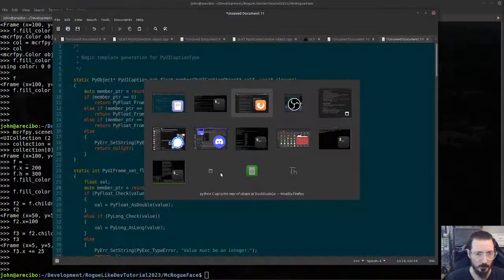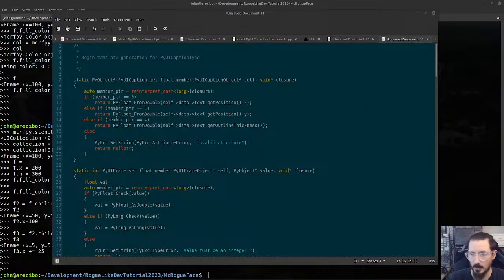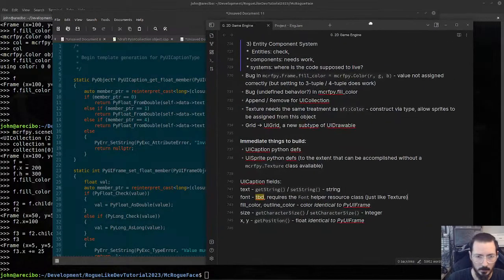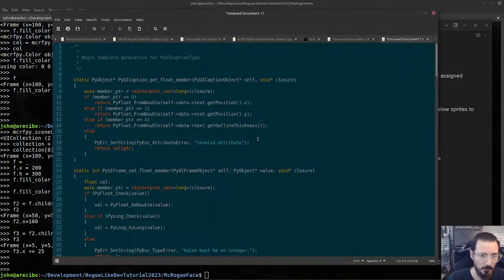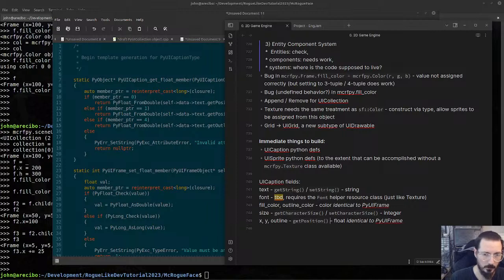I also have notes in Obsidian. So that's get X, get Y, get outline. Did I even put that on there? Outline too. And get outline thickness. Done.